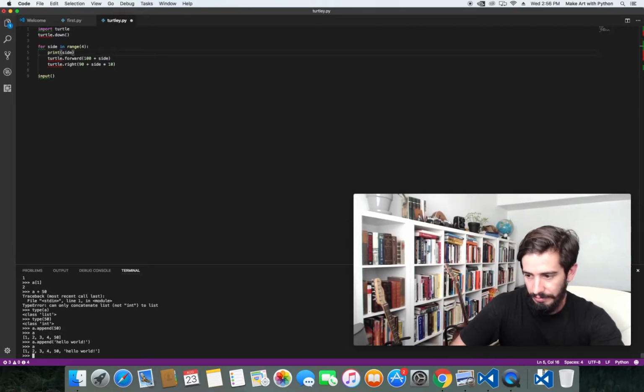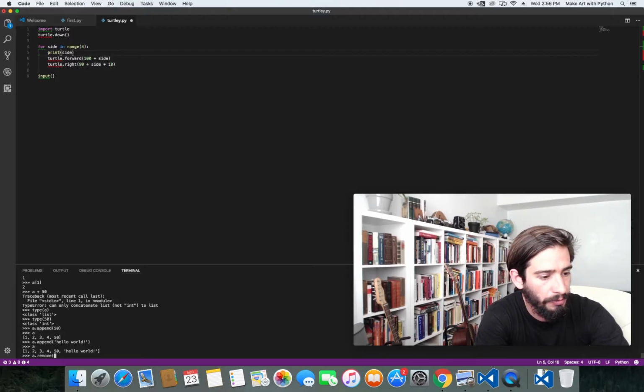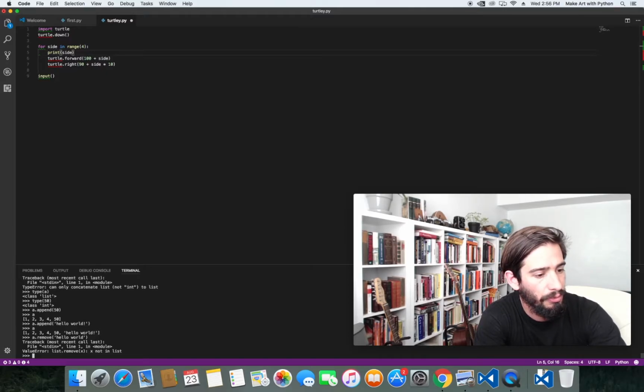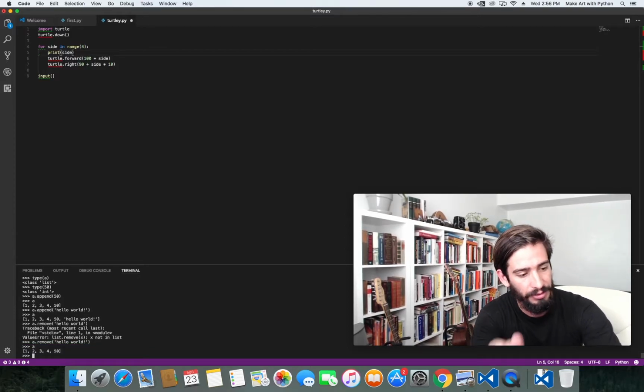So we know how to add items to our list, right? We know how to access the elements in our list. What about removing things from our list? So there's a list function, it's in every list, right? A.remove("hello world"). Because I didn't have the exclamation mark, it didn't match. So it's an exact match, right? It's not going to be a half match. So if we do A, you're going to see hello world is removed.